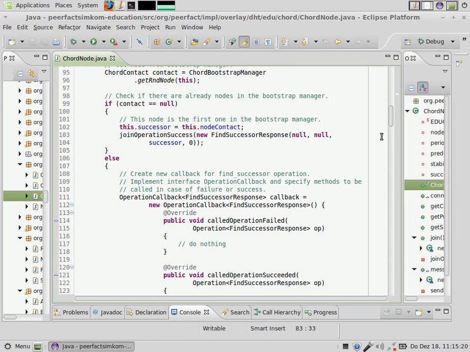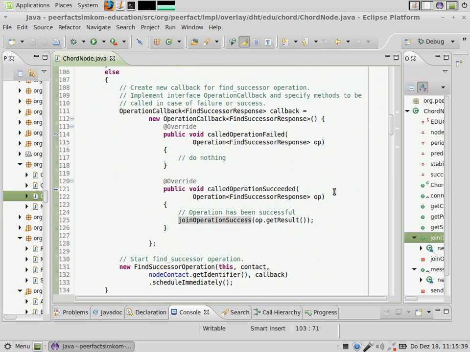We know, okay, I am the first node which wants to join the network, and so I consider myself as my own successor. This is what we do here. After this, we say the join operation has been successful, and we can move to the next step.